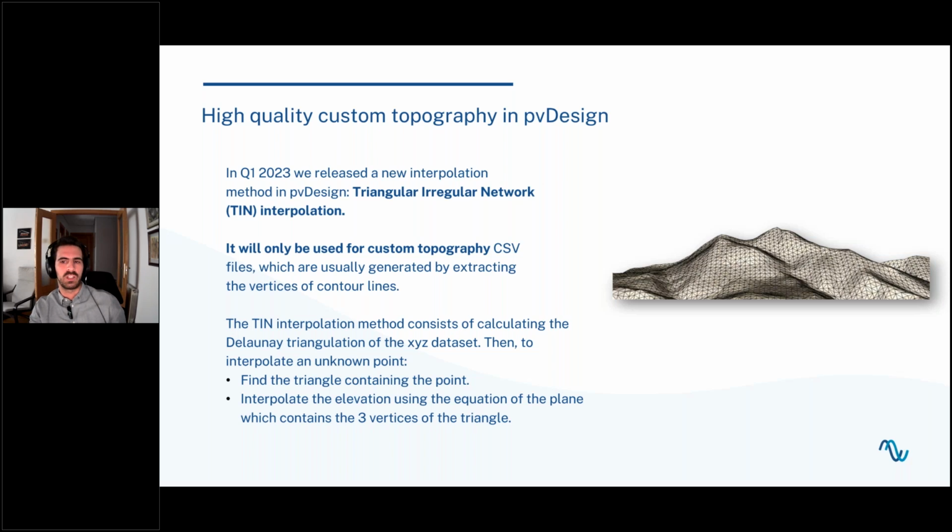So initially we construct a grid of triangles connecting all the sample points, and then we interpolate the elevation of unknown points by finding the plane which contains that unknown point and calculating the elevation in that plane. So this is a very well-known interpolation method. It's the one AutoCAD Civil uses, for example. So whenever you import a topography file, a DEM in AutoCAD Civil, it is using this interpolation method in the background.